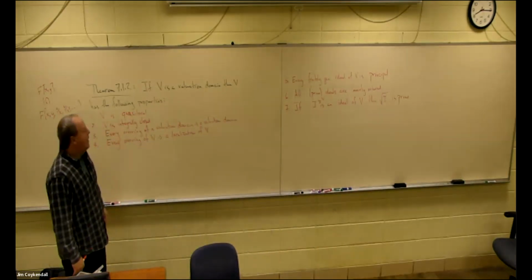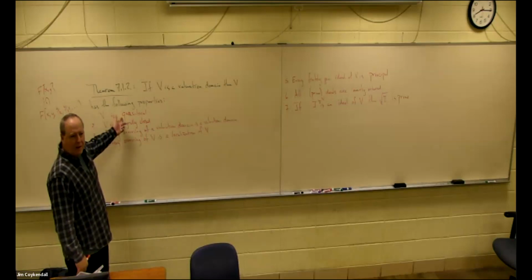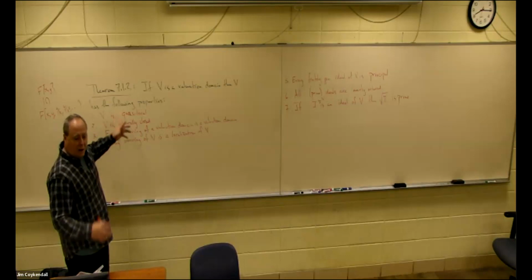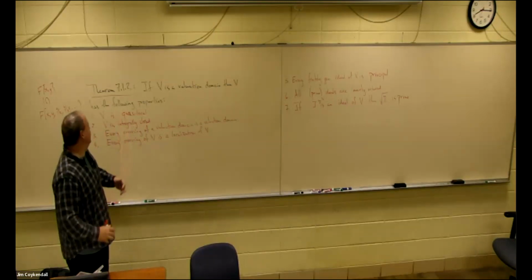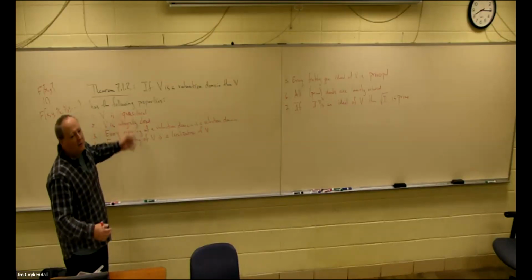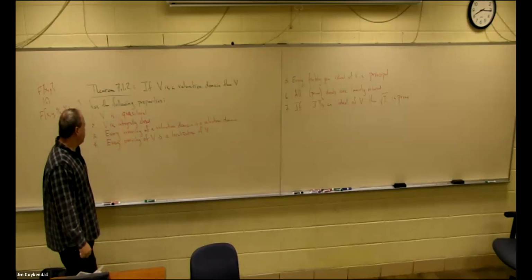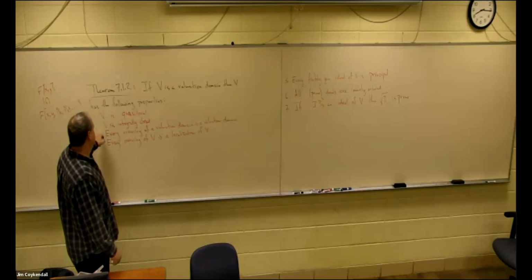Why is it quasi-local? Well, I know that V has a maximal ideal because any commutative ring with identity has a maximal ideal. If there's another one called N, they're linearly ordered, right? So M and N have to be the same. So there's only one maximal ideal. I'll come back here and close.